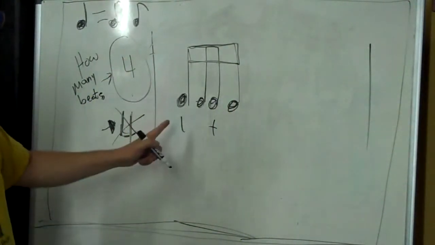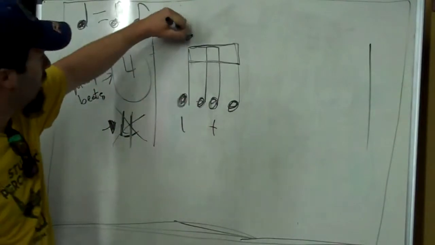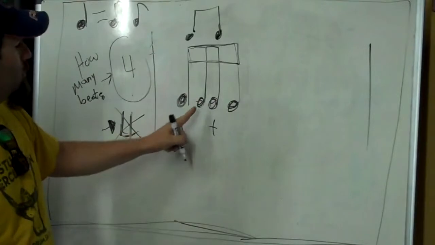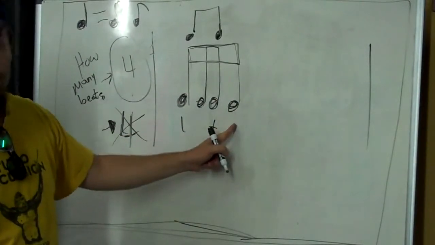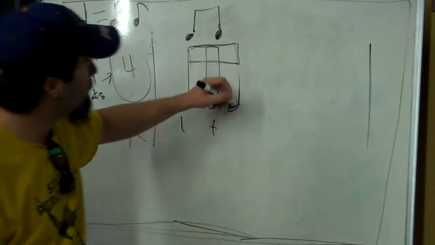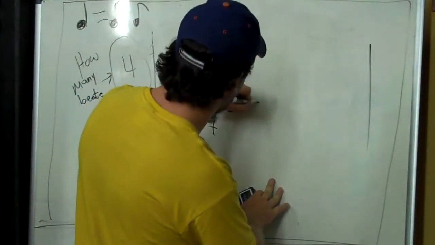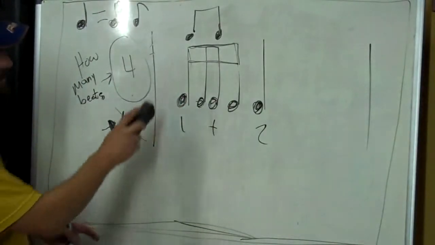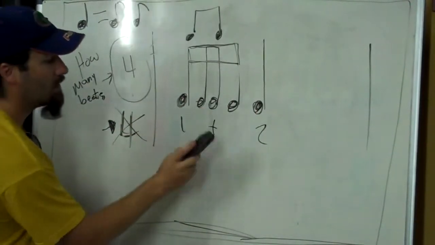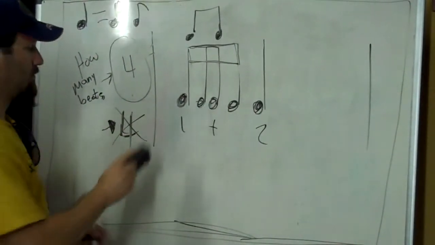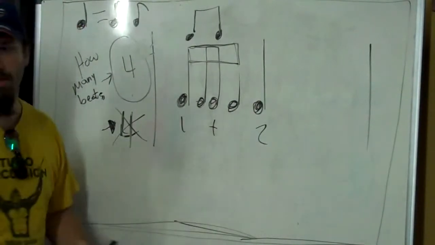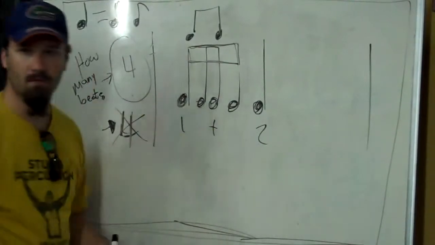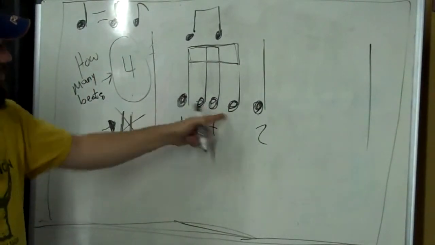Okay, so if this is 1 and, remember we had these eighth notes? We need to call this something, and we need to call this something. And let me go ahead and put beat 2 on here so we can tie it all together. So what we've got to do is play 4 notes leading up to beat 2. 1, 2. That's what that is. 1, 2. Let's play that real quick. Ready, go. 1, 2.